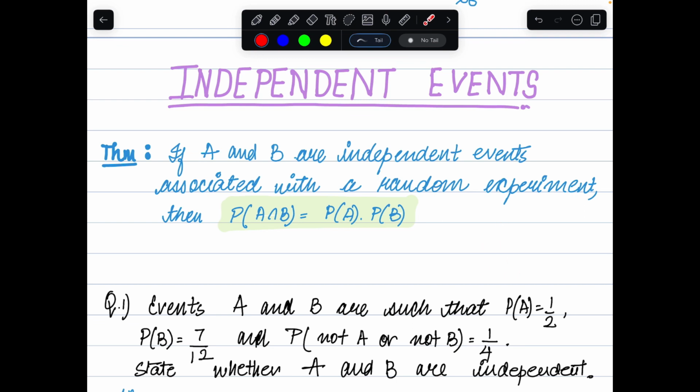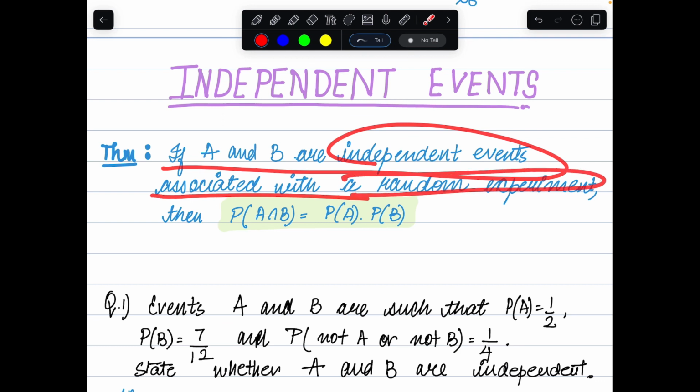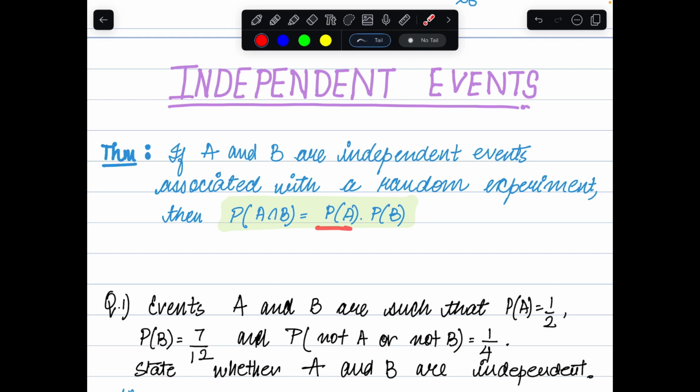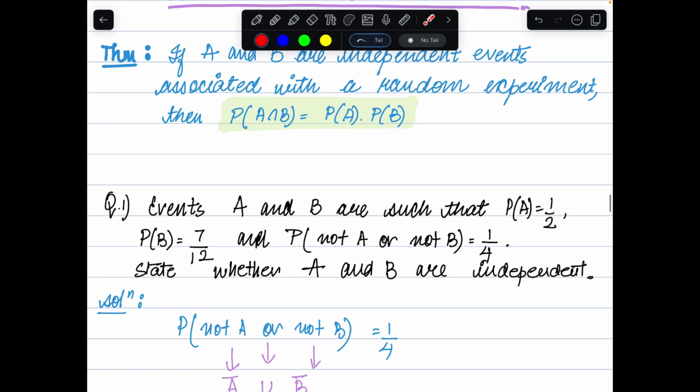Now how do you get that from this? So P of A is getting 6 on the first die, which is 1 by 6, into getting 6 on the second die, again 1 by 6. So you see eventually you get 1 by 36. Okay. So the theorem that we have for independent events is, if A and B are independent events associated with the random experiment, then probability of A intersection B is probability of A into probability of B.